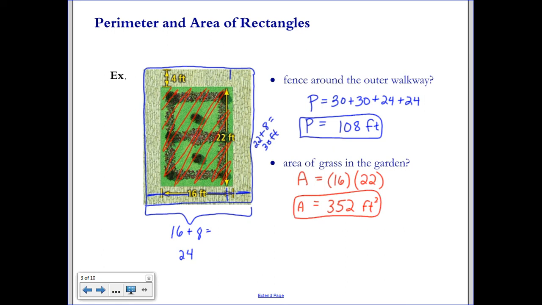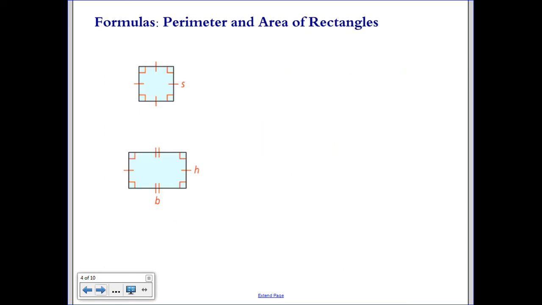So in case you're not familiar with the formulas, let's go ahead and write them down. You may see in a book a square represented with S on the side, and that's because all 4 of the sides would also be able to be called S. They're all the same length. So in our first figure, we have a square, the side is called S. The perimeter formula would be written as 4S, and that's because it's S plus S plus S plus S, for a grand total of 4S. And you might see the area formula written as S squared, because side times side, or S times S, would be written simplified as S squared.